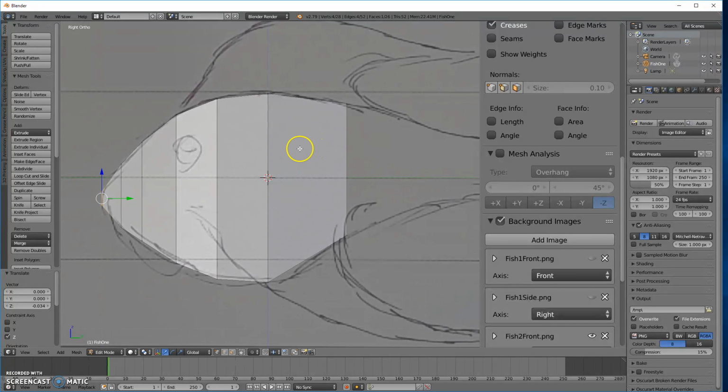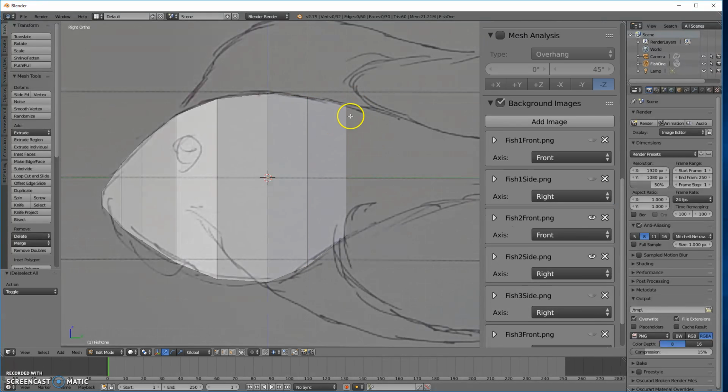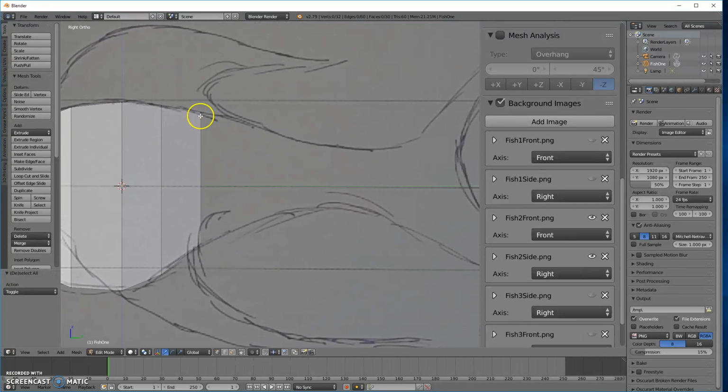Now, part of the reason why we're scaling it the way that we want is because not only are we adjusting the height of the fish, we're also adjusting the width of the fish as we do this. And so I want to just be kind of cognizant of doing that. And as I work with the contour here, that's what we're doing. Some fish, you don't need to do as many divisions as what I'm doing here. That's totally up to you.